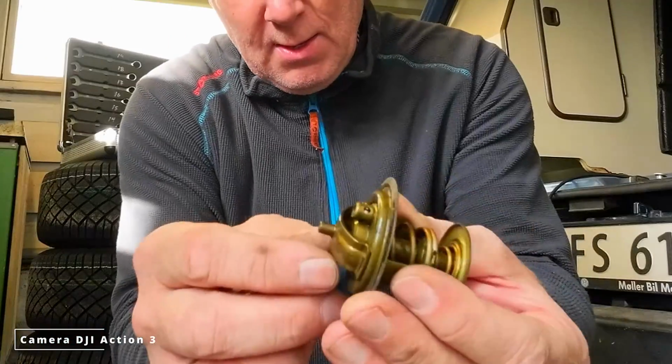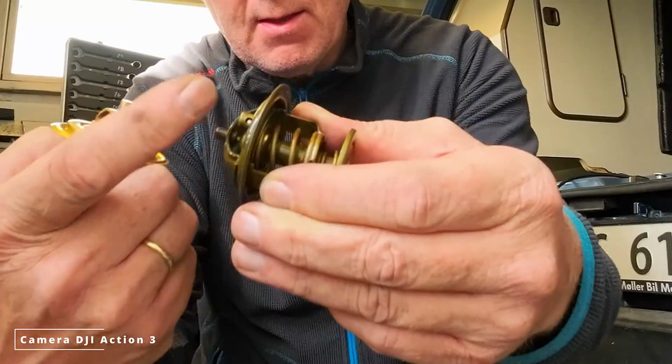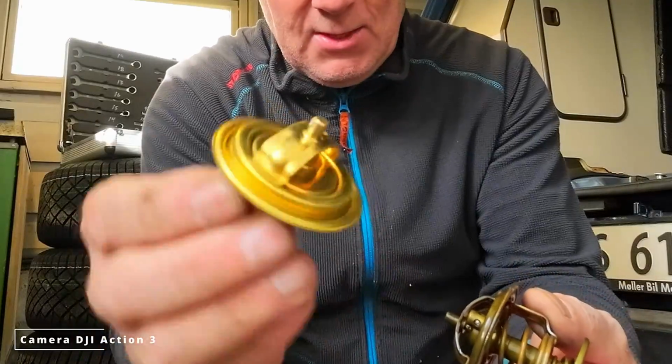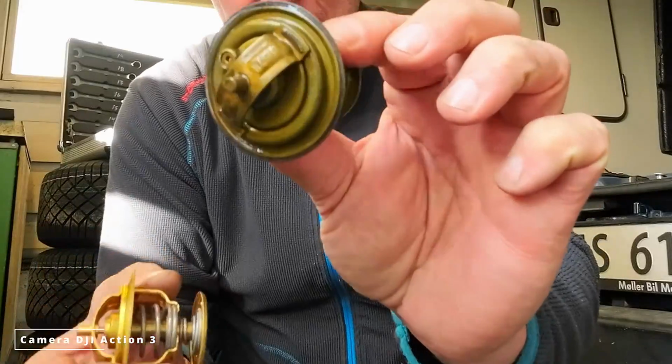So then this one was 87 degrees. It looks a little different. This one has some, I don't know, breather or something, letting the water through. This one does not. So yeah, let's see how that goes.